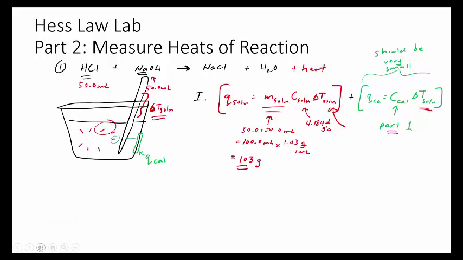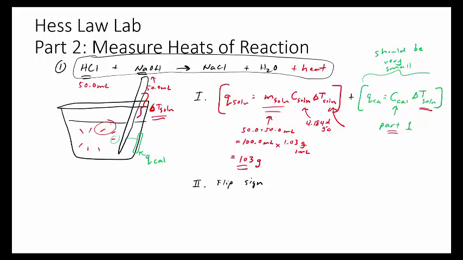Okay, step two, as in any calorimetry problem, is we're going to change the sign here. So you flip the sign because we want to put this in terms of the system, and the system here is going to be QRXN. So QRXN equals negative Q solution plus Q cal. Okay, so you flip the sign, and then step three is we divide by the amount of moles of the system that were used.